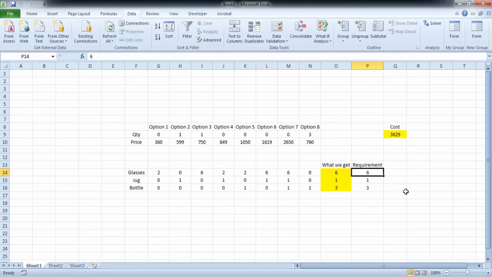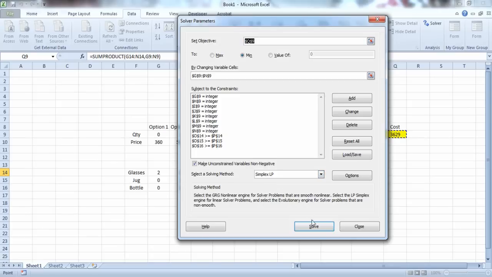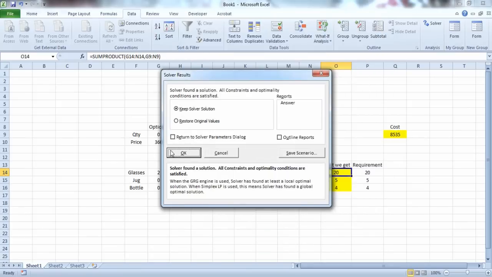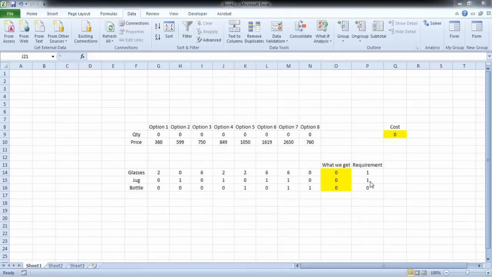So for example, let me say I want 20 glasses, 5 jugs, and let me say 4 bottles. So click on Solver and say solve. Click OK. So this is how our Solver works.